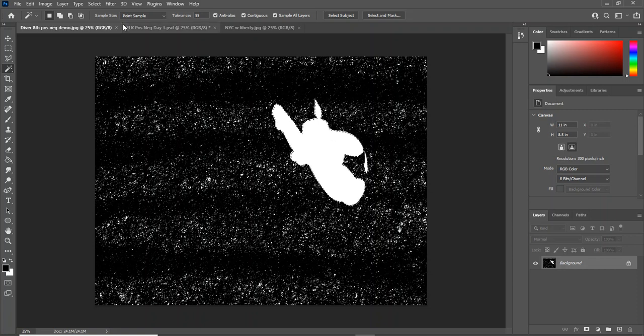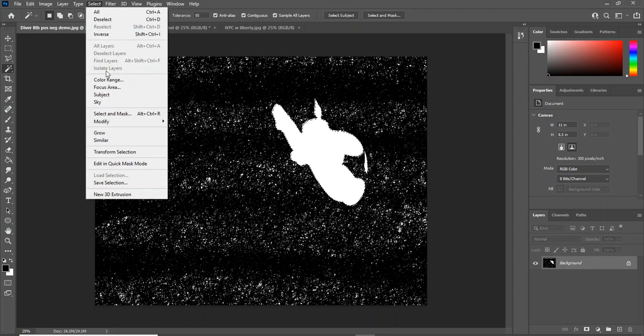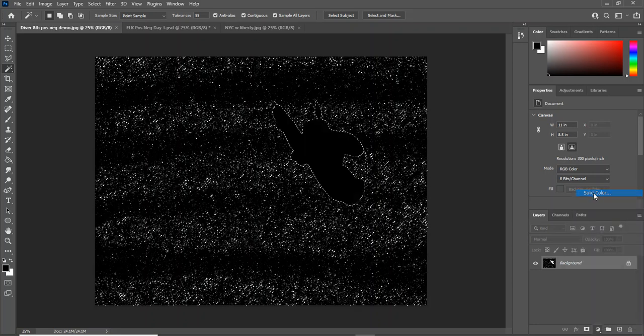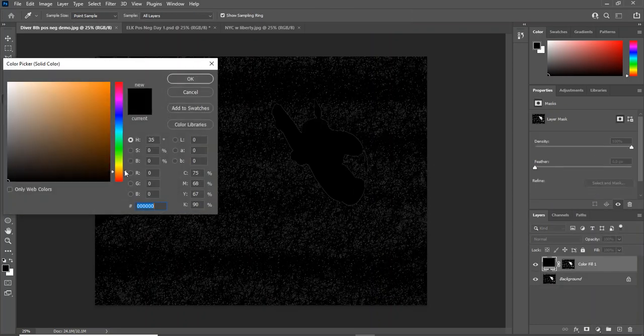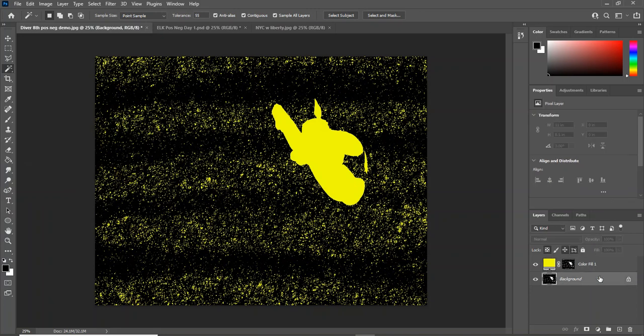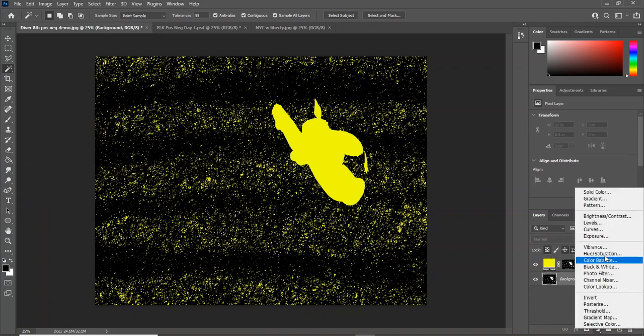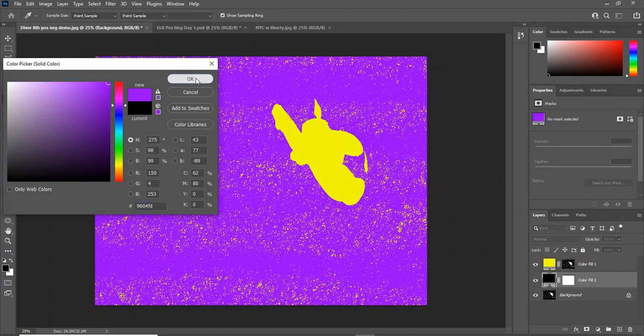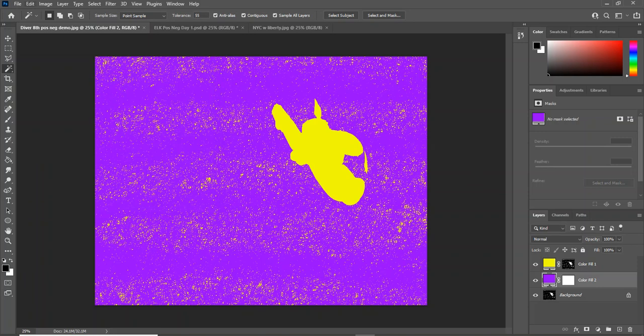So I will take the white area, which I believe to be about 1/4 of the total composition, and use my magic wand to select similar, and then I'm going to ask for a solid color adjustment layer in yellow. Alright. And then underneath that I will click and ask for a solid color in violet. So that would be one example of harmony.